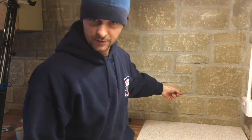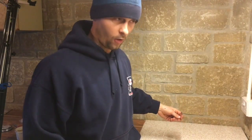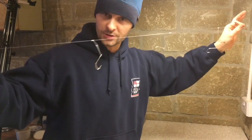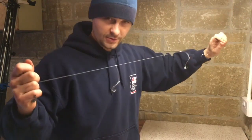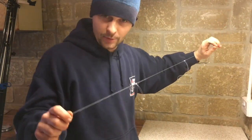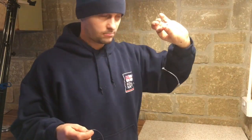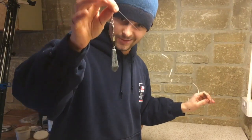There are two ways of making this rig. You can make it either simply with blood loops, or you could make it with beads and crimps — I'm going to show you both. I would use the blood loop method, which is this. As you can see it is really as simple as it could be. I use this if I'm fishing from a boat into rough ground, mainly because if I come snagged and I lose the rig I don't want to be losing a lot of components and money. All this is: a swivel, some line, three hooks, a snap swivel, and a lead.